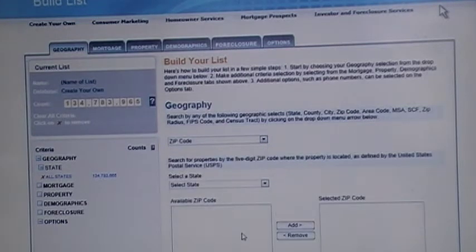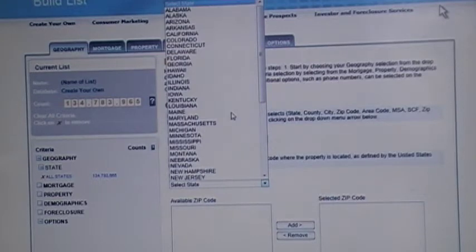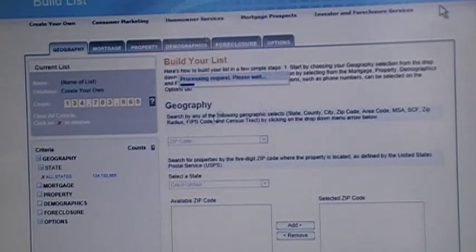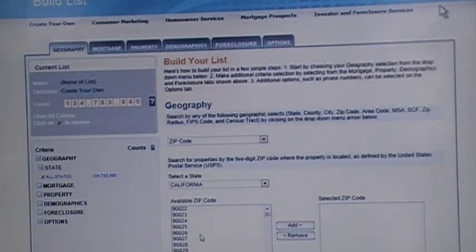Zip code, even, you can do a zip code search, same search function here. You click on a specific state, and it'll provide you a list of all the available zip codes within that state you can choose from, or you can even manually enter it down here, or even do ranges by entering the hyphen. Also, if you have a list of zip codes in, say, a text file or an Excel spreadsheet, all you have to do is copy from that spreadsheet and paste it into this box down here at the bottom, so you don't have to manually enter it.